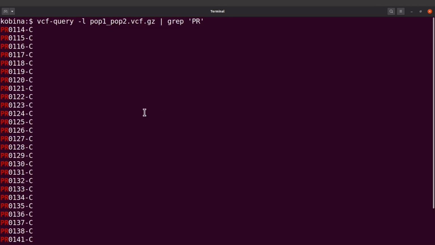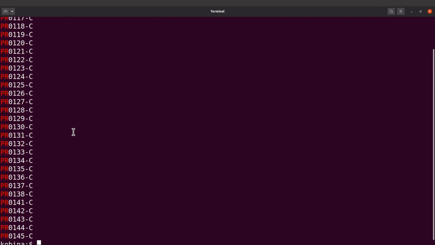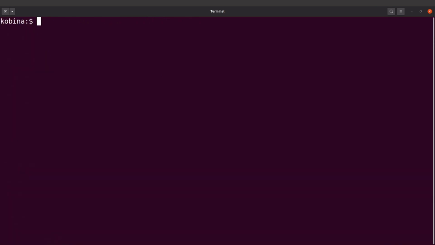Perfect. So you can see only the sample names beginning with PR have been displayed here. But these were displayed, we want to save to an output file. So I'll also use this greater than symbol here, and I'll say pop1.txt. That's our population. Okay, that's the first one.